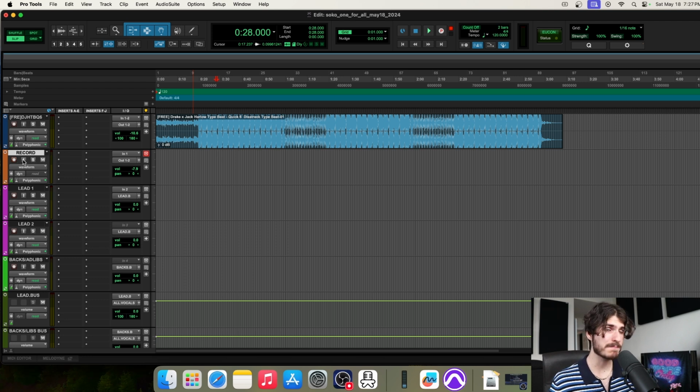We're going to click this I button, which allows you to monitor the audio that's coming in through it in your headphones, okay? If we go over here, you see this volume knob? All this does is control how much of yourself you are hearing within your headphones. If you want to hear yourself some more, you turn it up. If you want to hear yourself less, turn it down. Literally that simple.